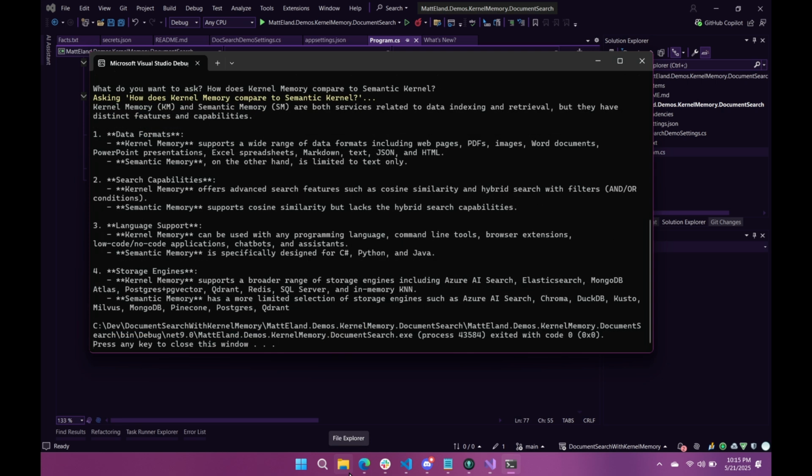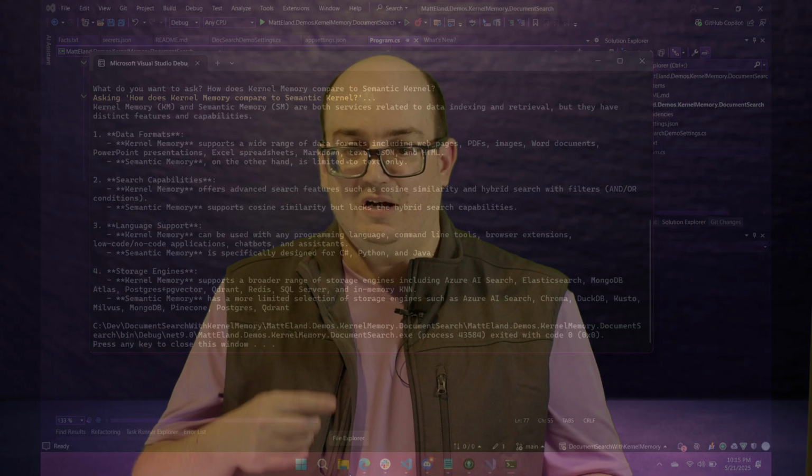And you can see here it spat out a response that is in part based on the data that I provided to it. So we see it's giving us a comparison based on the data it had on semantic kernel and the data in kernel memory's documentation on semantic kernel, and the information on kernel memory itself in its own documentation, which I've included somewhat here for this.